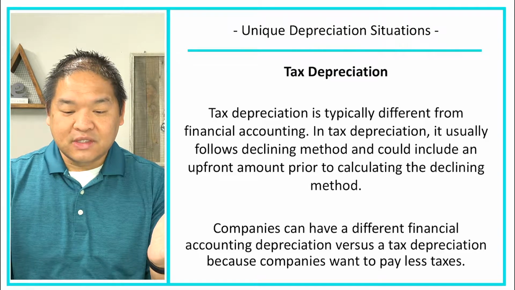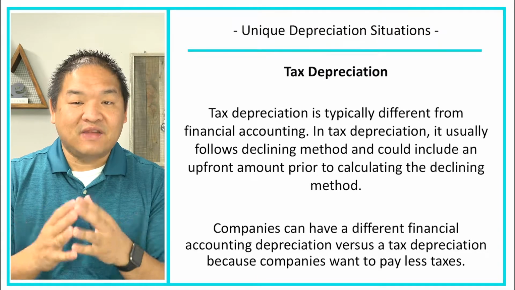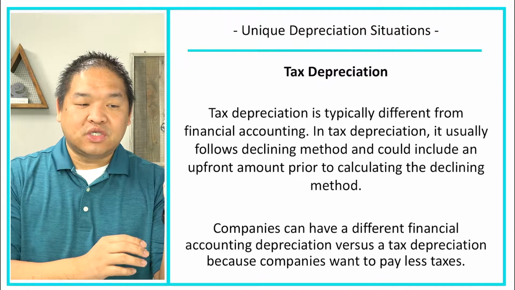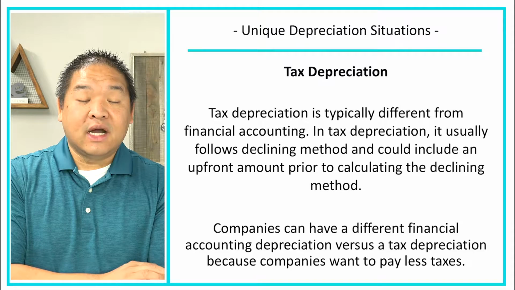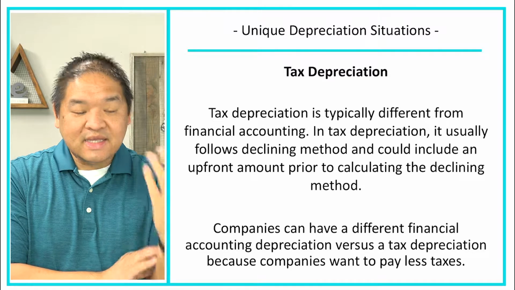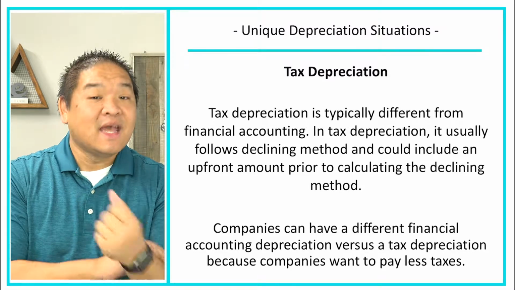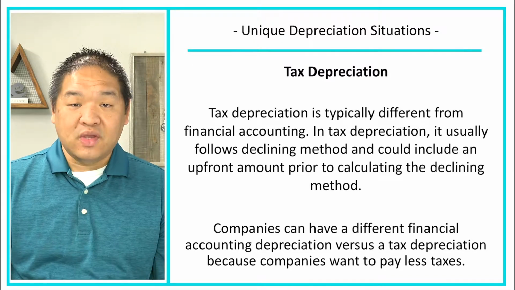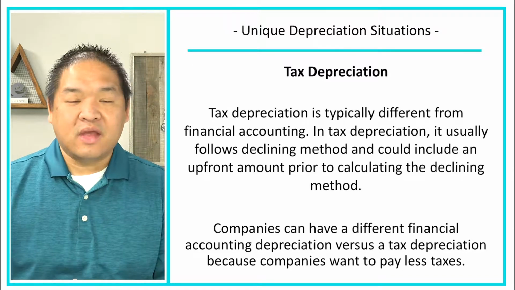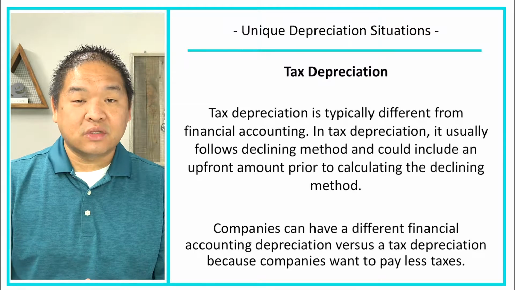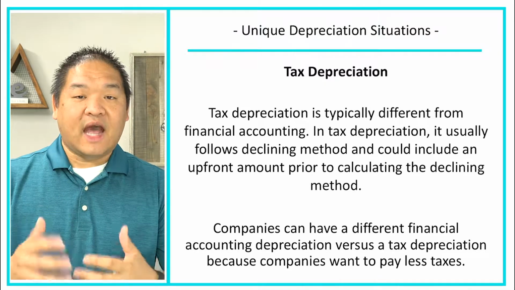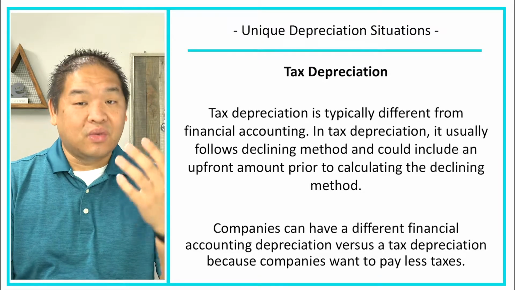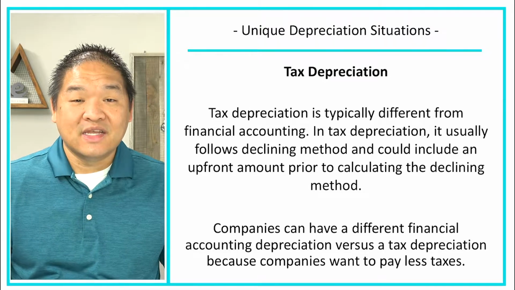Okay, so which means you might depreciate 65% of the asset in year one for tax, but only depreciate 10% for GAAP purposes, financial accounting purposes, and that's okay. You're going to have a difference. It's called a tax difference, and that is okay. So you're not going to calculate any tax depreciation in this course, but just wanted you to know that tax depreciation is going to be different than financial accounting or the depreciation that we're doing in this section.